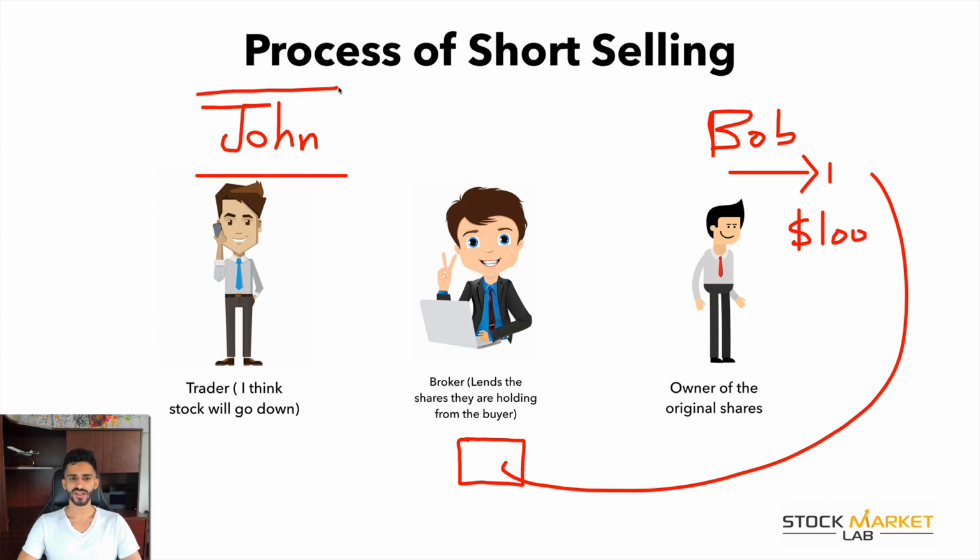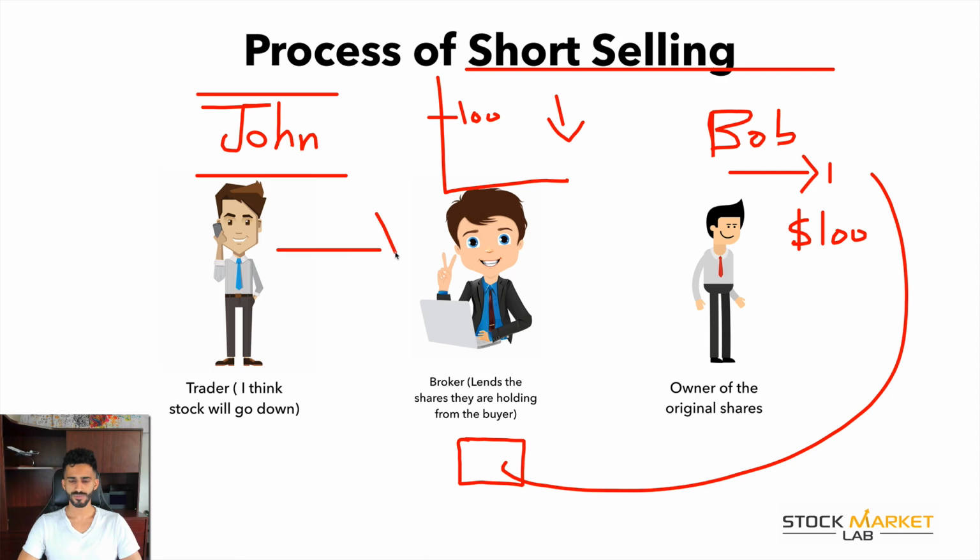John kicks in and says, hey, I think this stock that's at $100, I think it's gonna go down. So John says, you know what? I want to short this stock. So John goes to his broker, right? And he requests to borrow the shares. Now, when I say he goes to his broker, I do not mean John has to physically go to his broker or give his broker a call. John can just go on his phone and hit the sell button.